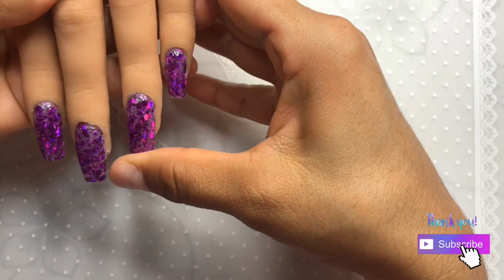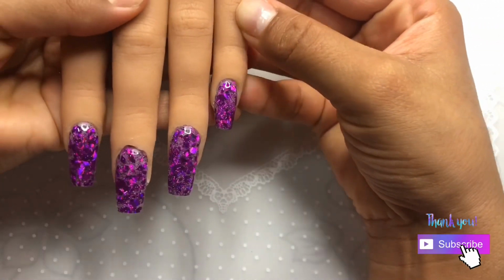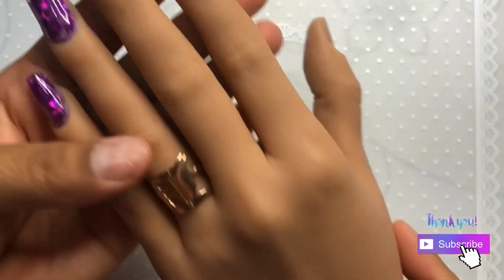Alright girls, so this is the final look and I absolutely love it. It's very simple. I love the glitter. I love the purple. If you like this, it is from Nuni Torres and it's called Jam.